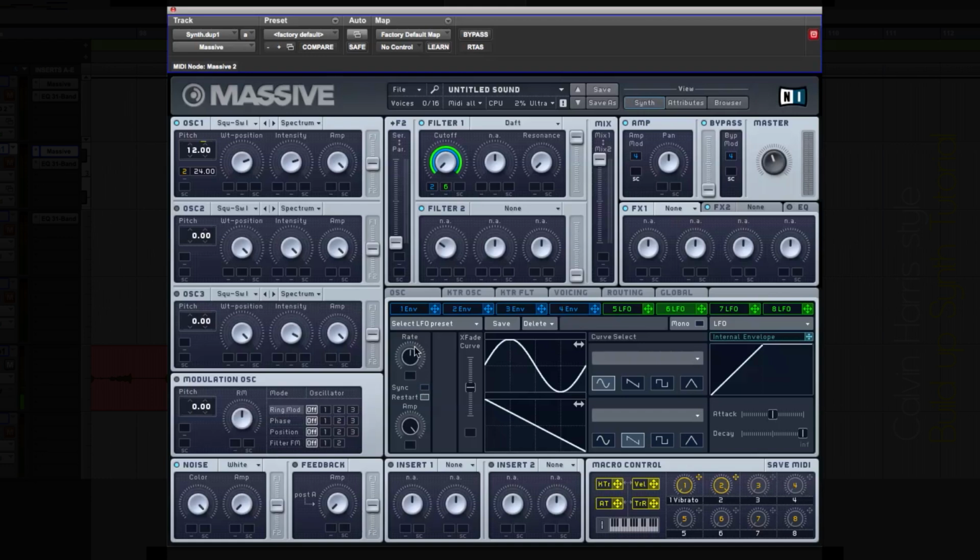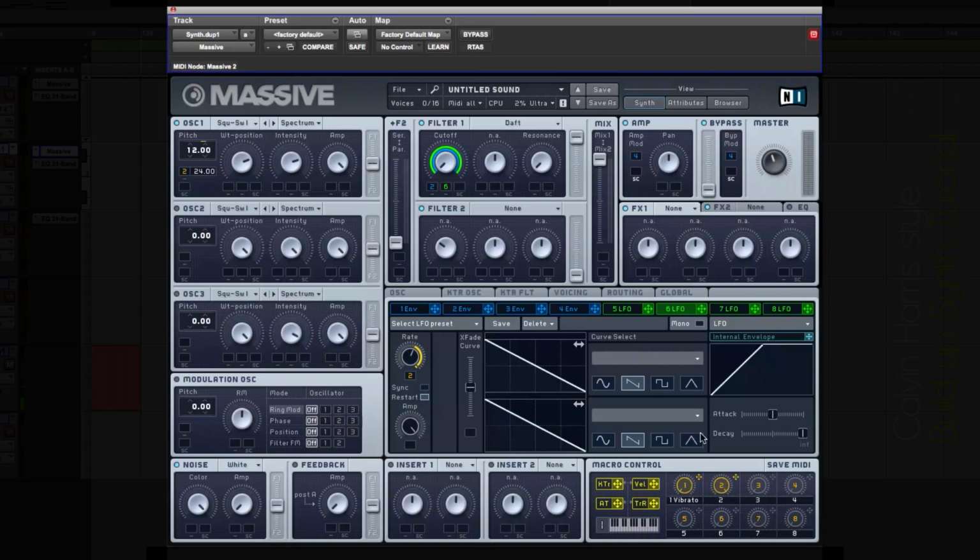The rate's entirely up to you where you want to start it, but I'm probably going to start around here-ish just for that effect. The rate is how fast the note will jitter on and off. We're going to use this one here on both of them, so it's a steady line. We're going to apply the macro over to the rate here and just turn it all the way up. That means when you turn the macro up, it'll increase how high pitched the note is, but it'll also increase the rate at which the note is repeated.